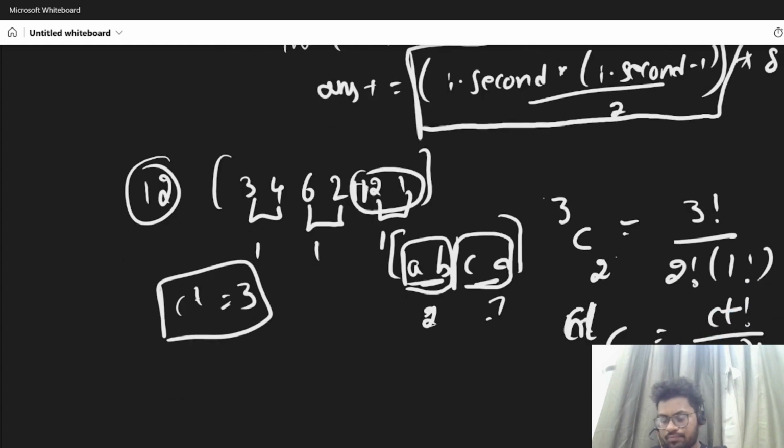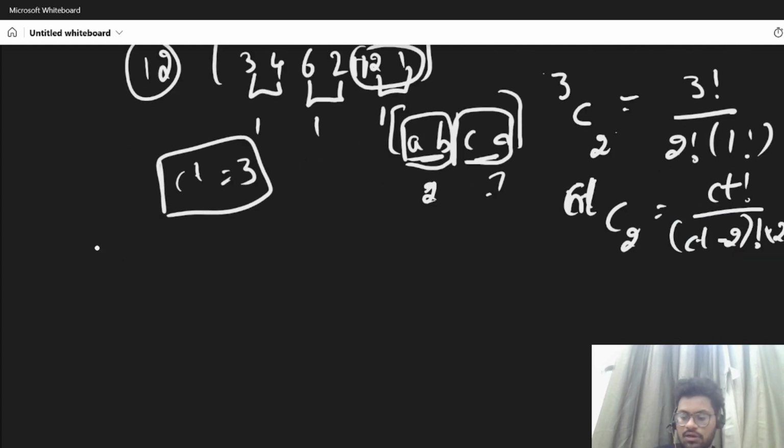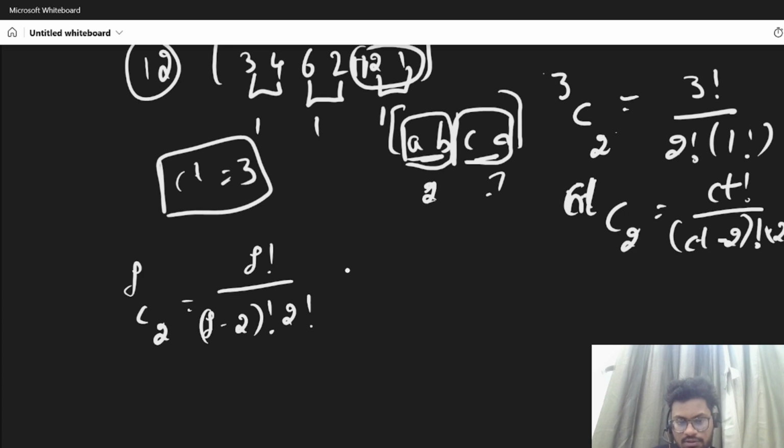Suppose the product has been repeated f times, f C 2 is f factorial by f minus 2 factorial into 2 factorial.